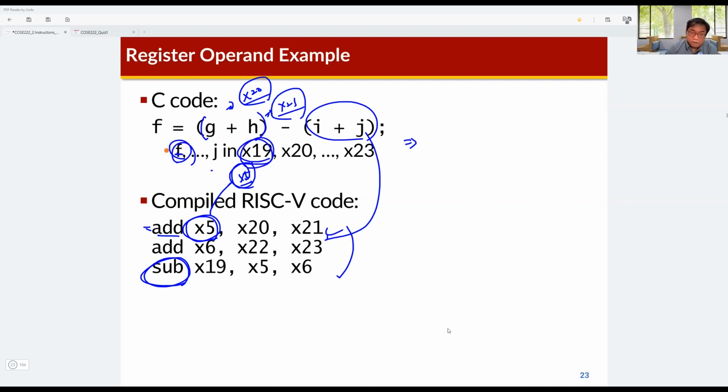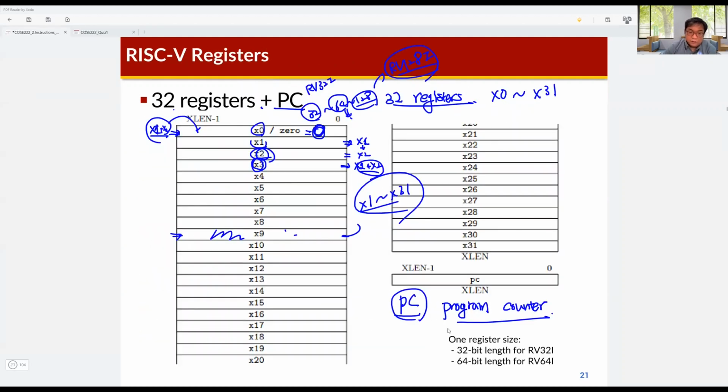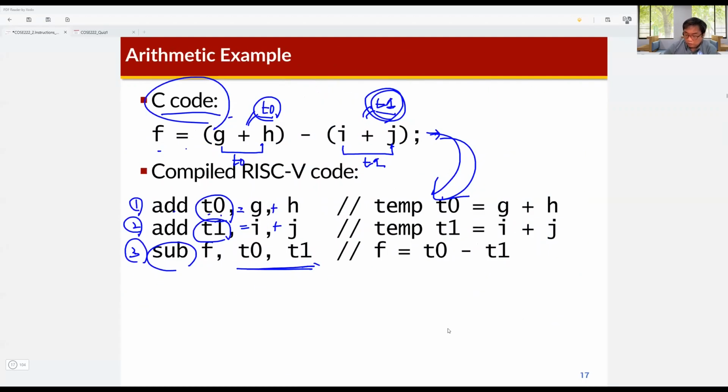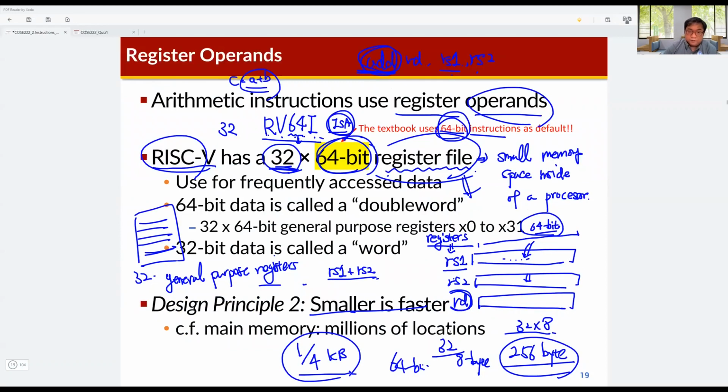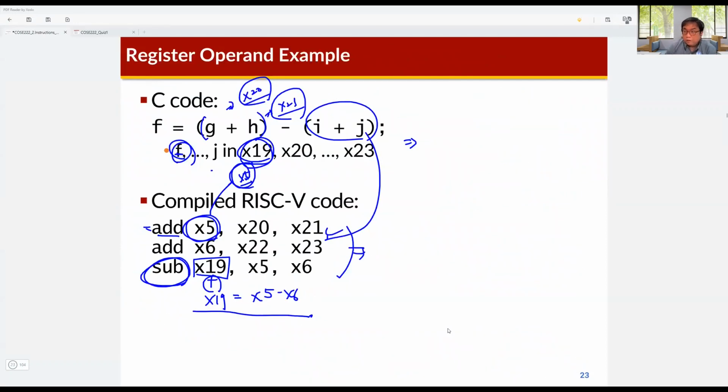So the final result f is stored in the x19 register. x5 minus x6 equals x19. So we can rewrite the previous assembly code like this, okay, using the registers.